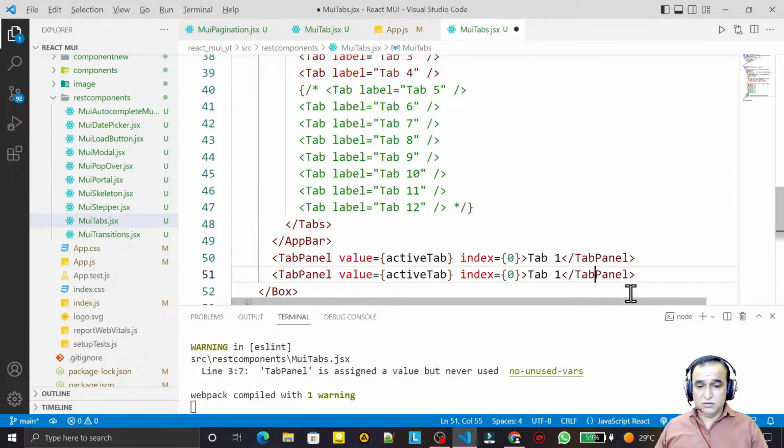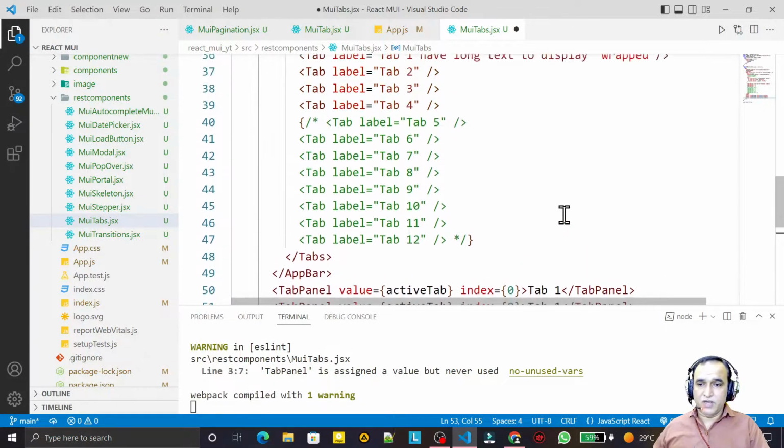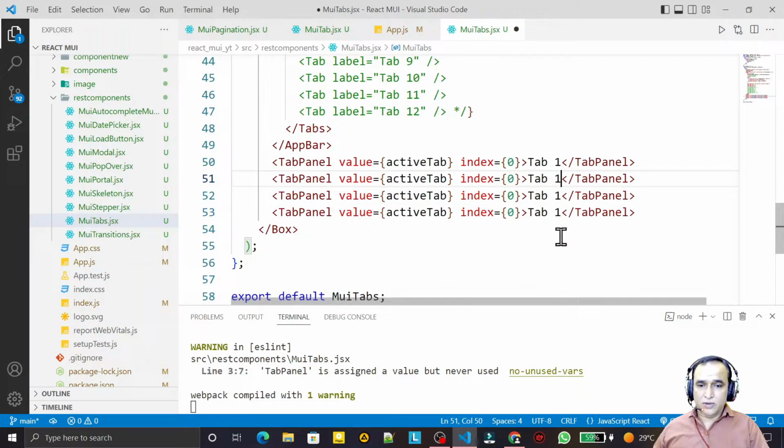So I just copy it 4 times because we have 4 tabs here. I write Tab 2, then Tab 3, then Tab 4, and for index I pass 1, then 2, then 3.